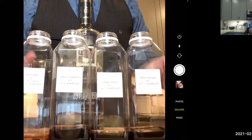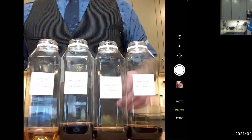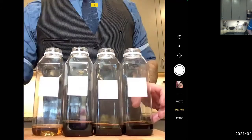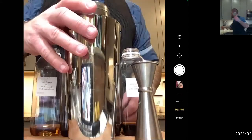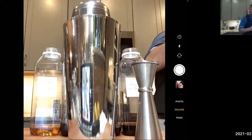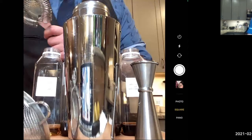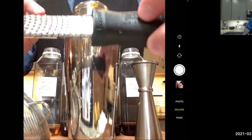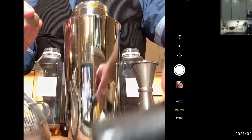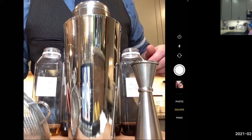Our equipment for this is going to be our jigger, shaker set, hawthorn strainer and mesh strainer. Then our garnish is fresh grated nutmeg, and you'll need a microplane to get that off. Lastly, a martini glass.